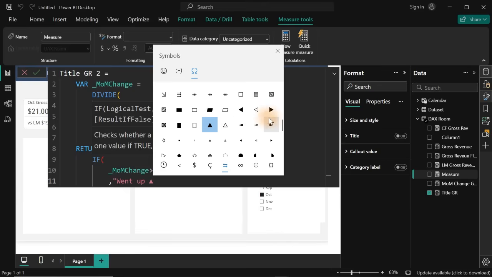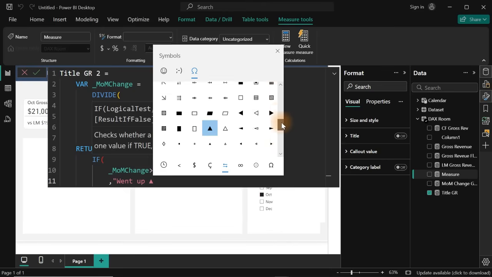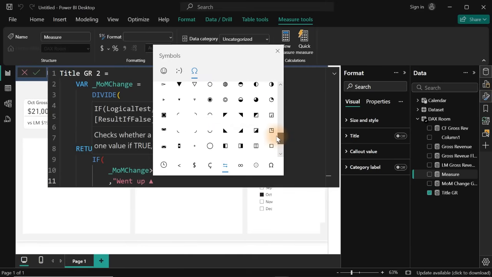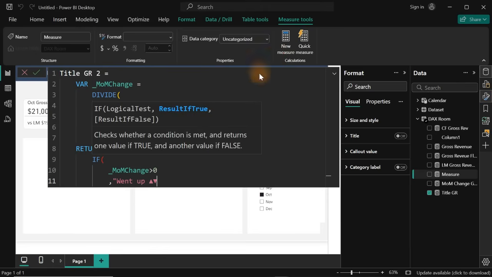So where's the down arrow, the one that's reflected down? So we have that one for up, and we have the down arrow located here. So we've gotten them right now. What we need to do now is Ctrl X to cut this away from here. So the revenue went up, then we put the arrow, then we close this right here.